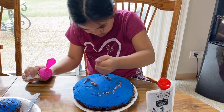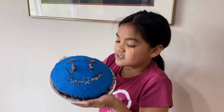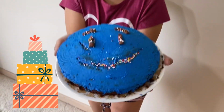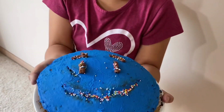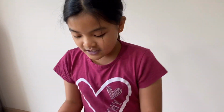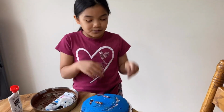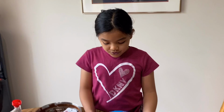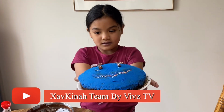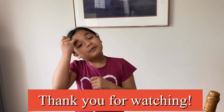Okay, guys, so this is my happy face cake. Look at him. Wow. He has sprinkles everywhere. It's a blue cake with brown eyes and sprinkles as a mouth. That actually used to be like an open thing, so we just used it as a mouth, and it turned out well. Look at that. It did take a long time, but it's good for the end product.